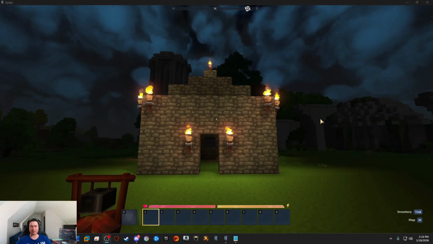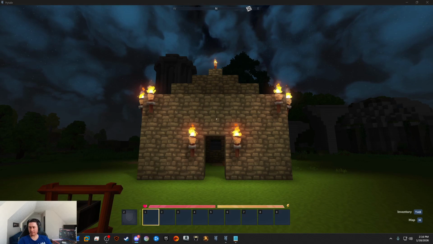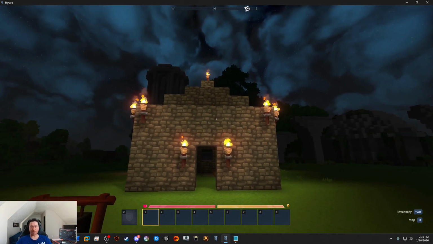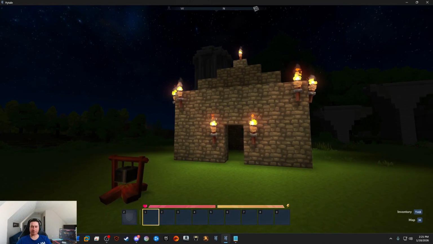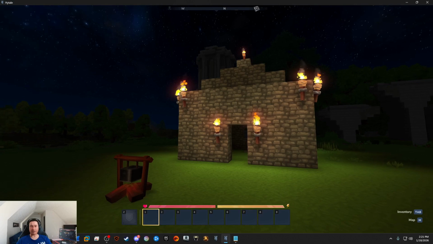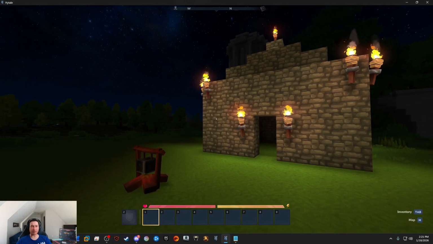Okay, so my friend is about to join. Let me send him a message. All right, is it working now? It's doing the connection steps. 2 out of 5. Okay, so I'm going to show you right now that this does in fact work. I have my friend joining my Hytale server.